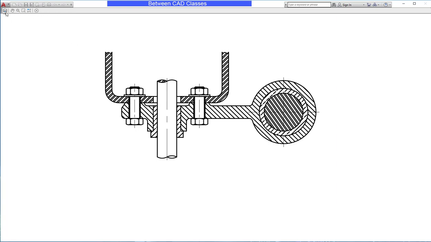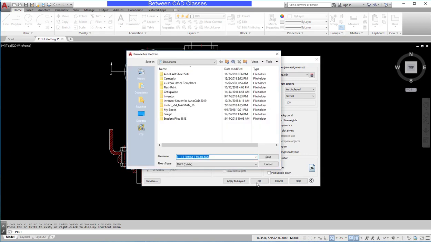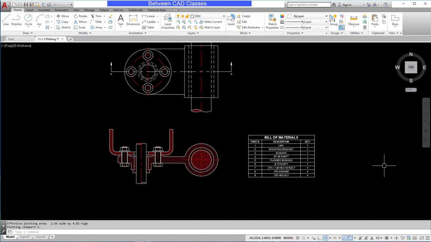I could go ahead and print right here if I want, but I'm going to back up one more time to the dialog box, and if it looks good, I'll go ahead and hit OK. If you were connected to a physical printer, it would begin printing. In my case, I'm creating a digital file, so I can just simply browse to where I want to save the DWF-X file in my case, and click Save. And the file is created.